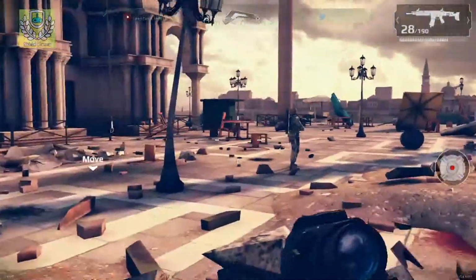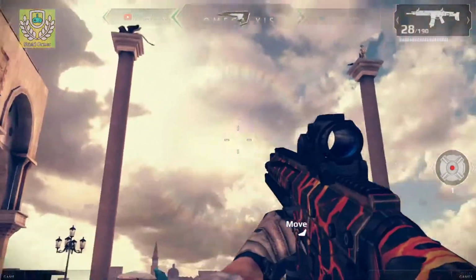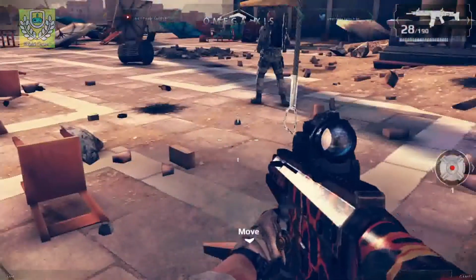Oh, no, man. Yeah, the background is still just a simple image, as you can see. Just a simple cloud texture. The water, they've actually animated.